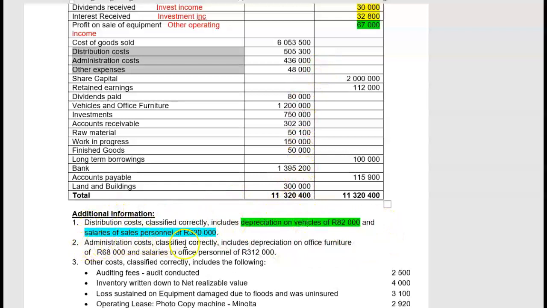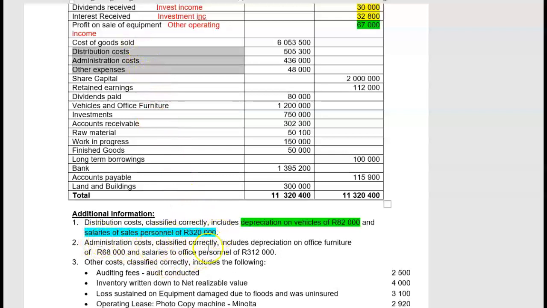We have to show employees' remuneration. Now we have sales personnel and their salaries will be included in distribution costs. We have admin personnel, their salaries are going to be in admin costs, and we're going to have, let's say, other personnel that is neither admin nor distribution, and their salaries could then be classified as other expenses. So again, we can spread salaries and wages over 3 line items in the income statement. But when we do the profit before tax note, we have to show employees' remuneration. So then we're going to add all those little bits and pieces together and show one figure.